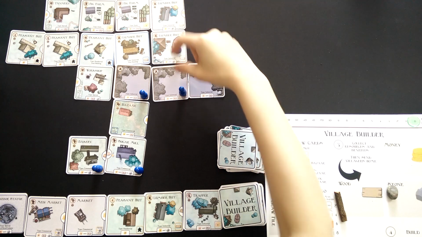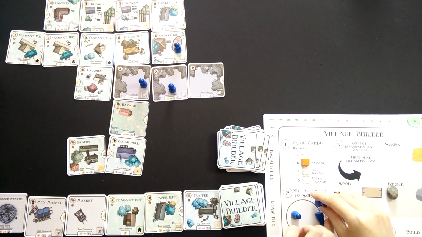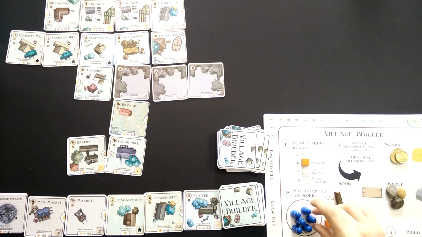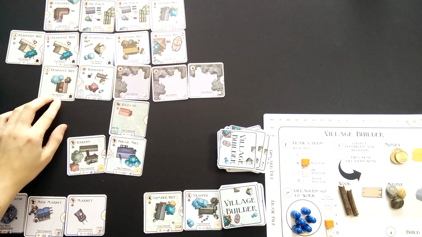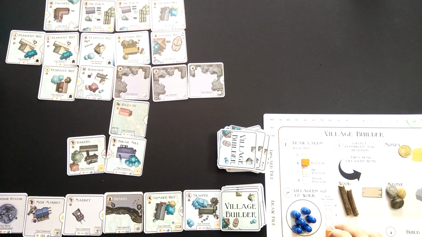So we have 1 gold, 2, 3 gold. Two stone. And a lumber. And we'll build another peasant hut. Put it here. That costs 2 gold. Increase our maximum population. Get 2 more villagers.